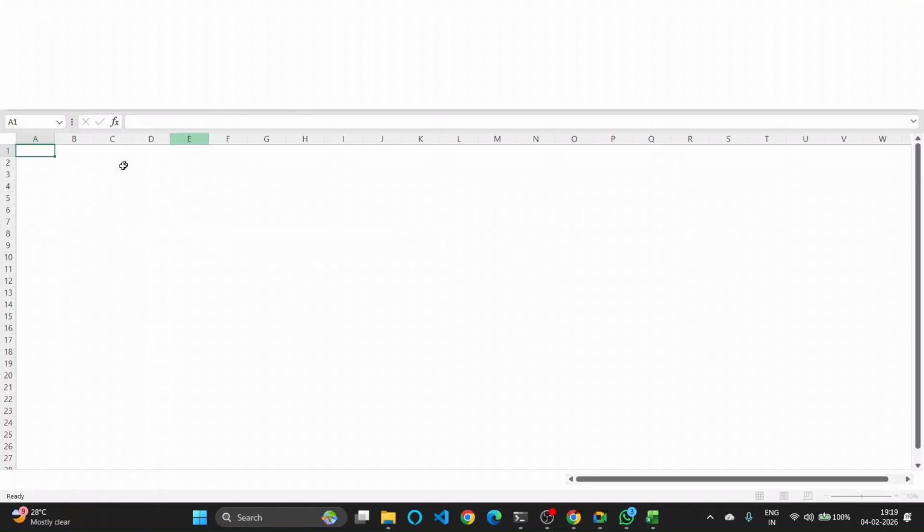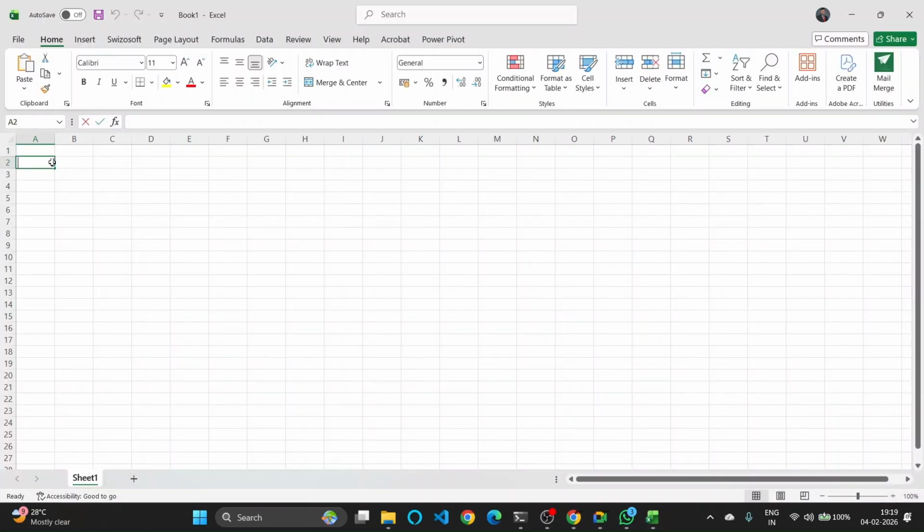So what I will do is create one for serial number, another for name, and another for USN, as we can see. But I want two rows to be combined together.